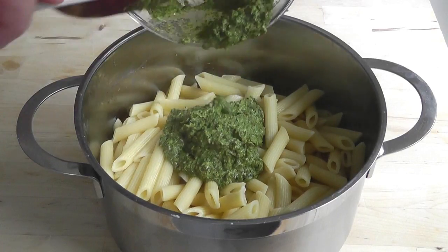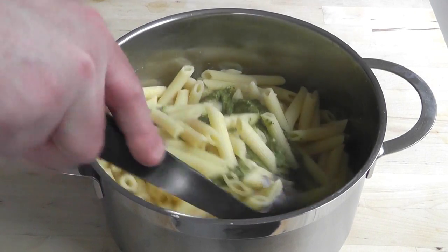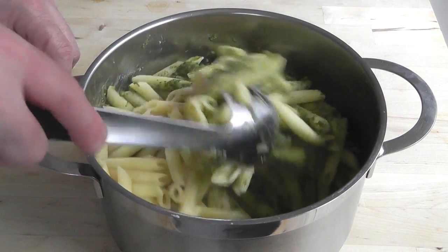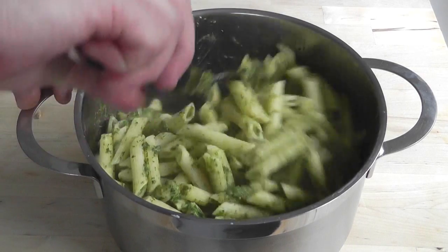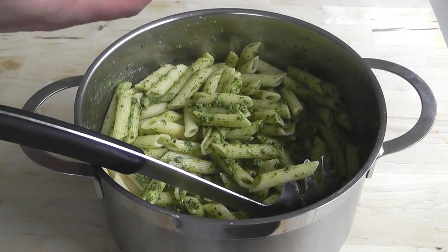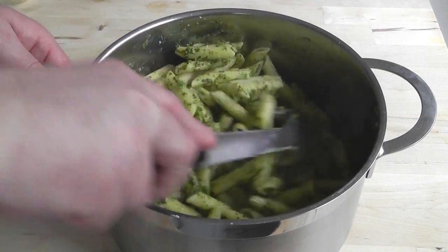Just going to take that over to the table. We're going to mix the two together with the sauce and serve it all up. That's it, I've put a little bit in there. Now let's just mix this up. Oh, look at that. Beautiful. The smells coming off here, the aromas. Oh, wonderful. Now, also, I did keep back a little bit of that lemon zest. So let's just put a bit of that in. Again, give it a little mix.